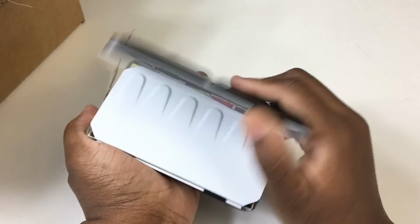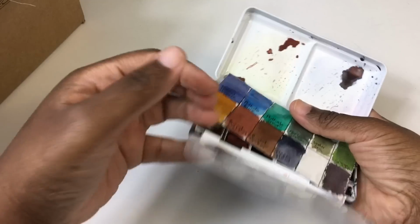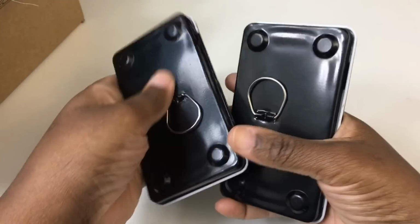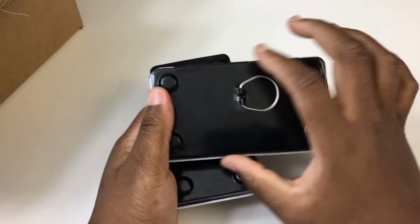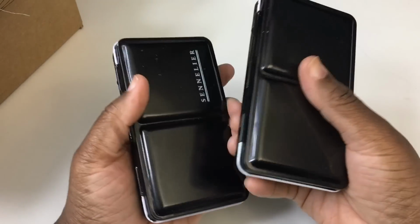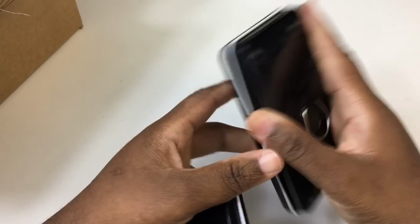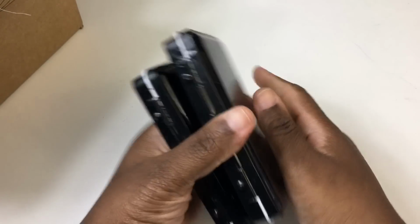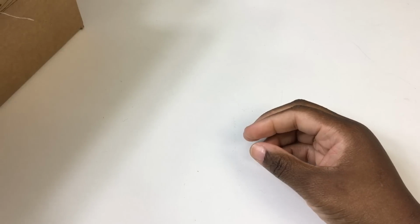But there are 2 kinds. This is MEEDEN, I think is how you pronounce it. They have the kind that's flat in the back, but they also have a kind that has bumps in the back for doing different sections. That was really frustrating, because when it's flat in the back, it's easier to fit 24. When it has little sections for mixing a watercolor, it actually makes it more difficult. I think the most I've been able to fit in one of those is 20, because the bumps make it harder to fit them in there.